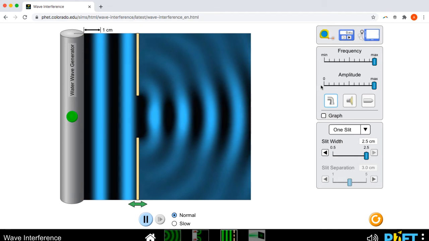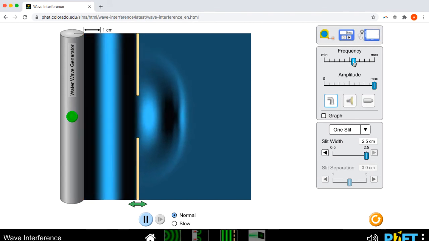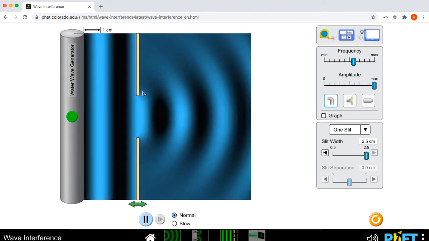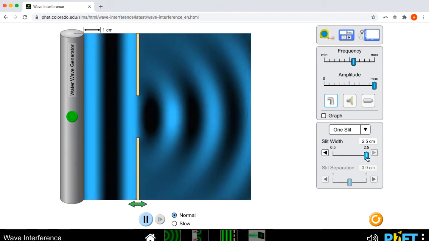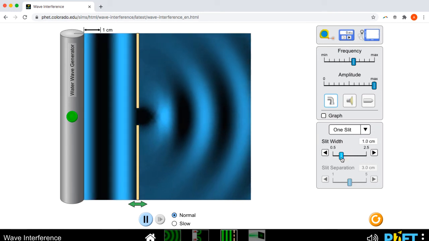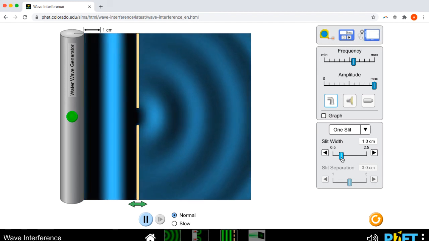And we can actually change the amount that they spread out. If I increase the wavelength of the waves more than I did before, so here you can see the crests are farther apart, then now they are actually spreading out more into the shadow region than they were before. And I can have the same effect by decreasing the width of the slit, the opening that they are moving through. So now if we watch that, you'll see that they're spreading out even more. It's more and more circular.